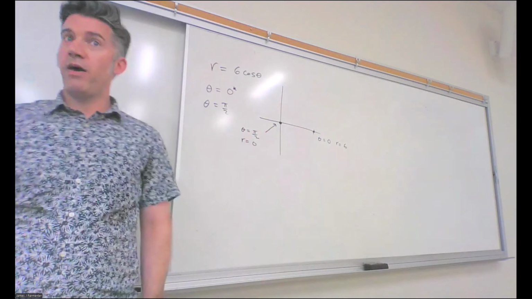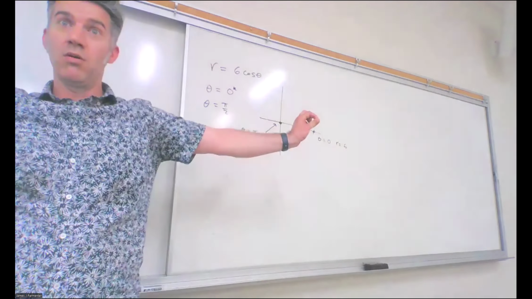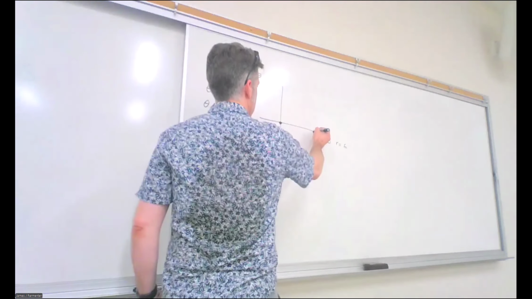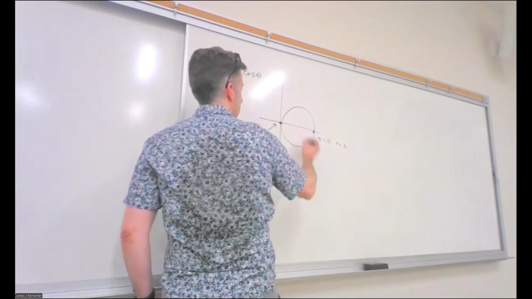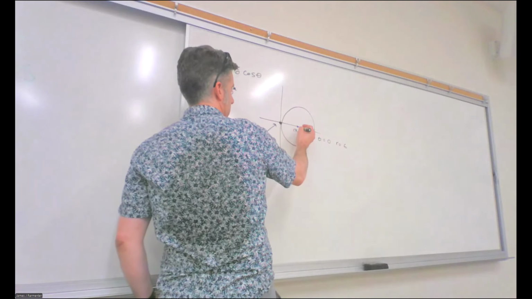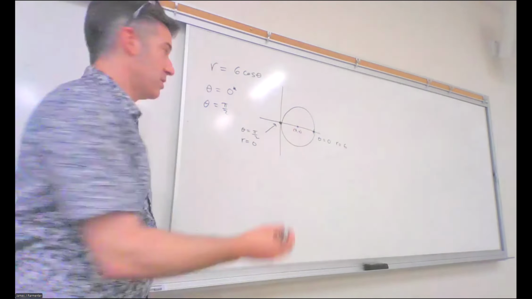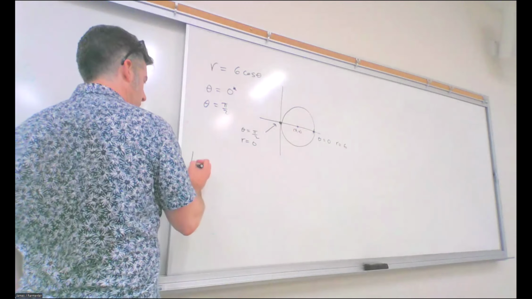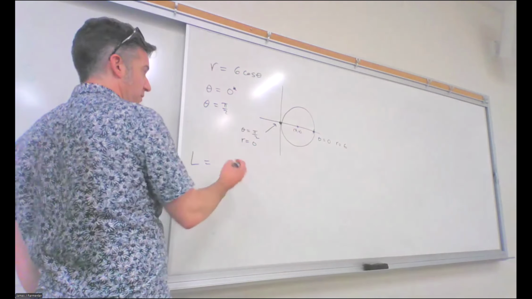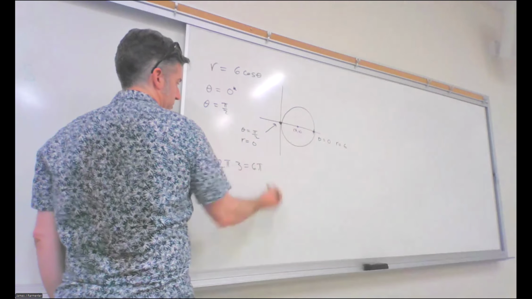These two angle values for a circle like this will always give you the endpoints of a diameter. So my circle is this circle. The center is halfway between 0 and 6, which is (3, 0). So the radius of the circle is 3. And we know that the circumference of the circle, or the arc length of the circle, is 2 pi times the radius, which is 6 pi.